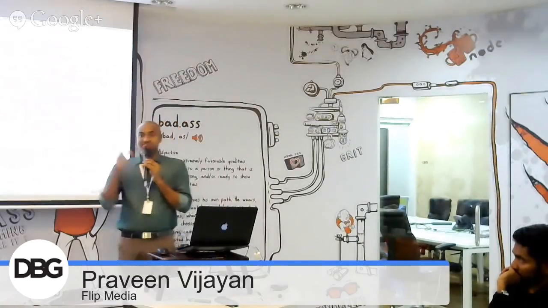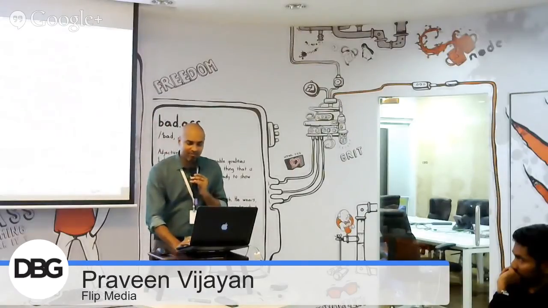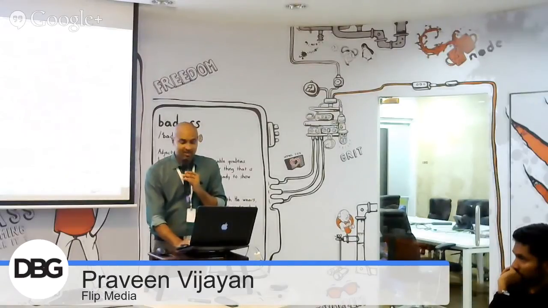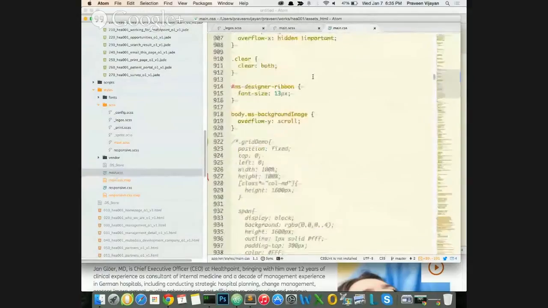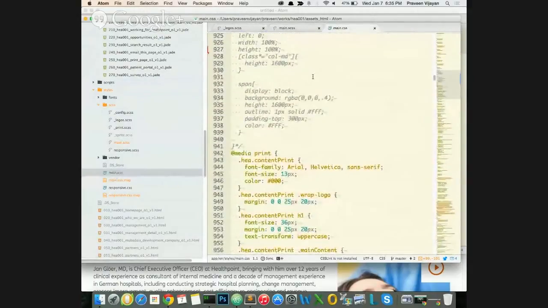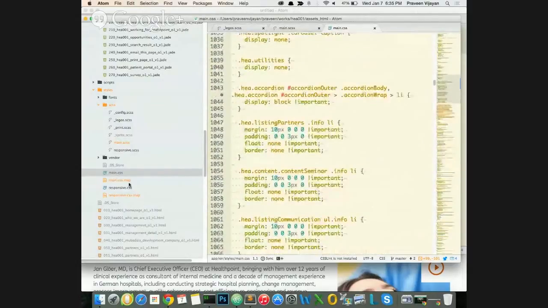This is our main.scss file. It contains all this SCSS stuff, so it compiles to main.css. That's the big whole file. If we debug directly from this file, it's very difficult. So we create a source map.